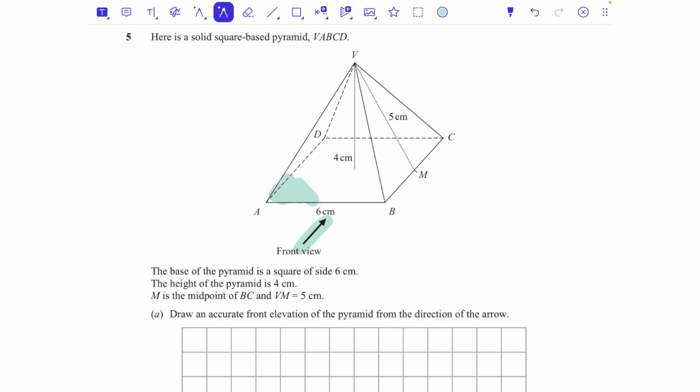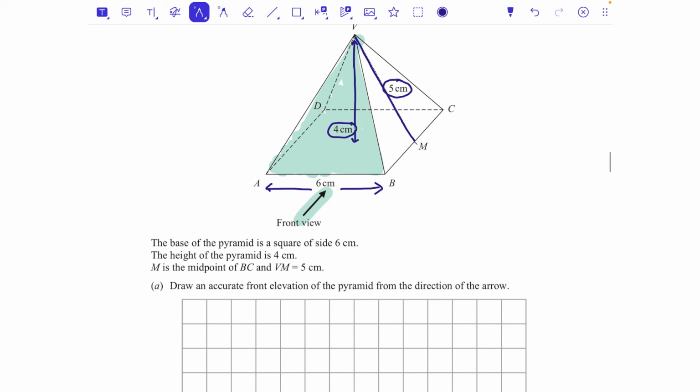Now, you'd only see this face. You'd only see this triangle here. If you were looking at it dead on from that direction, you wouldn't see the side. You'd just see it dead on. How tall would it be? So when you're looking at it, it would be 6 wide, we can see that from the base there. But the height, it's a little bit confusing because they've said it's 5 centimetres, but they've also said it's 4 centimetres tall. Now 5 centimetres is the distance diagonally across that face. But looking at it dead on, the height going straight up is just 4.